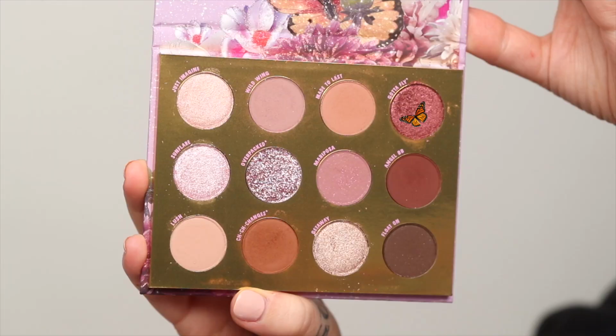Okay, and then on the other side, oh boy, what do I wanna do? Let me swatch and kind of see. There's that, there's this one. That's like a pewter shade. There's that shade that's like a matte but has some flecks of glitter in it, which I'm no. And then there's this shade Gotta Fly. Ooh, that on the outer portion I think could be legitimate. So let's take Gotta Fly.